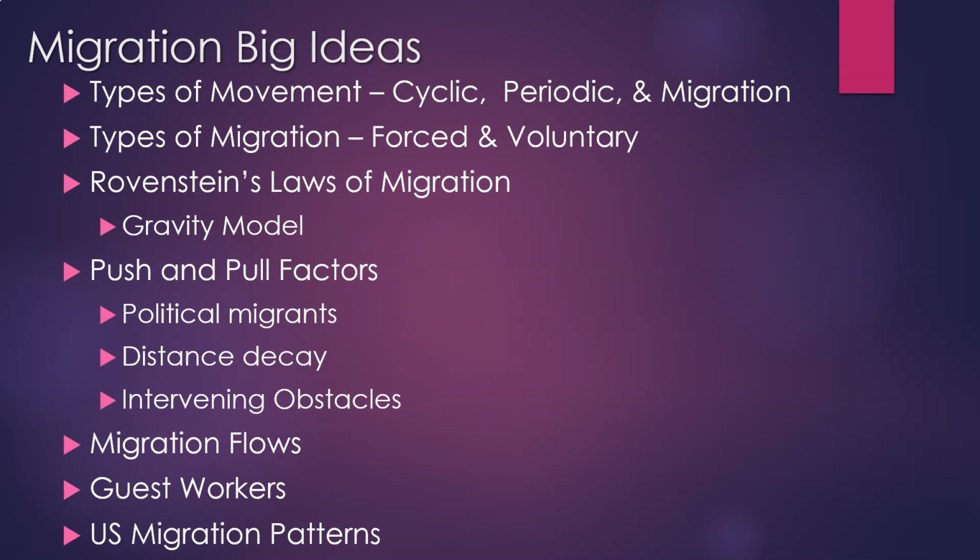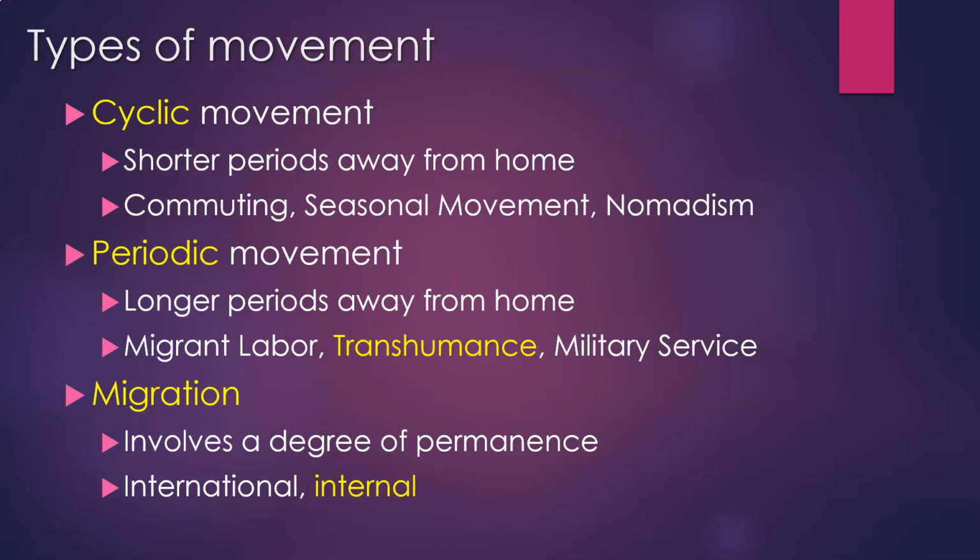We'll look at various push and pull factors, including political migrants, distance decay, again, a concept that we talked about earlier, intervening obstacles that impact migration. We'll look at migration flows. We'll look at the issues related to guest workers, and we'll look again at historic U.S. migration patterns. Types of movement to start.